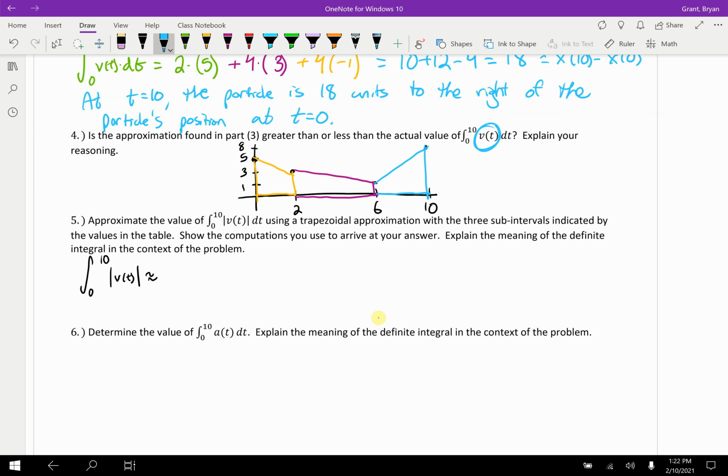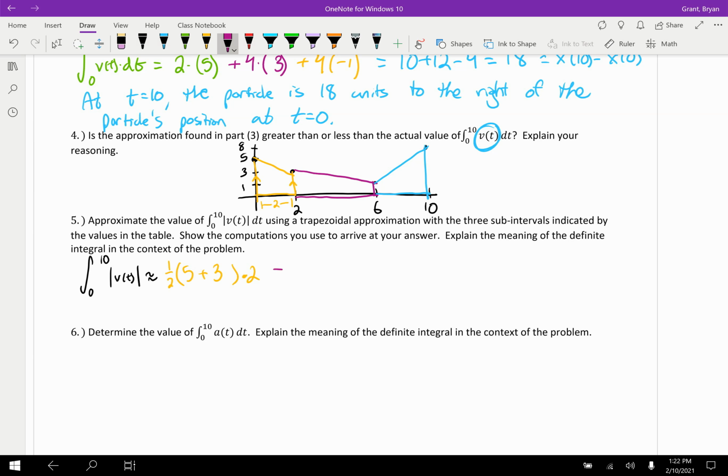Okay, our trapezoids, we'll do the orange one first, are always the average of the 2 bases, and the bases are the parallel sides here. So my first base is 5, and my second base is 3. That's the average of the bases. That gets me a base. Then we need to multiply by the height, which is 2.